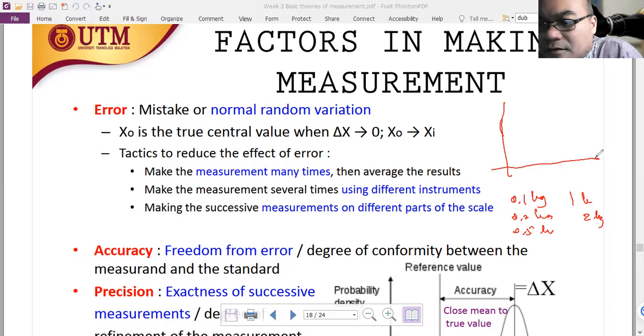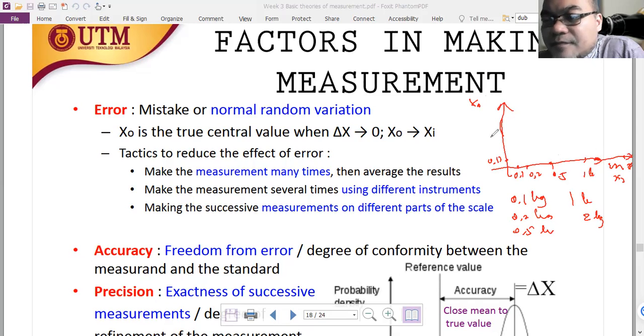So when you measure here, you have, for example, the value of the reading. When it is 0.1, you get a reading of, let's say, 0.11, for example. This is calibration. This is the actual mass, in this case XI, and this is the reading coming out from your sensor or from the instrument, XO. Then 0.2, then 0.5, then 1 kilogram, and 2 kilogram.